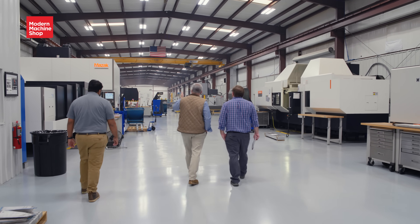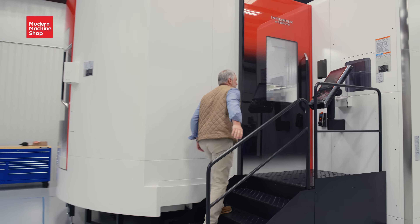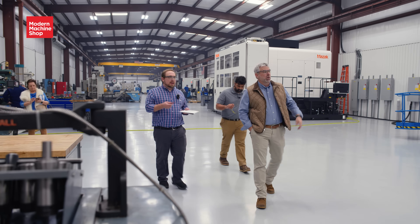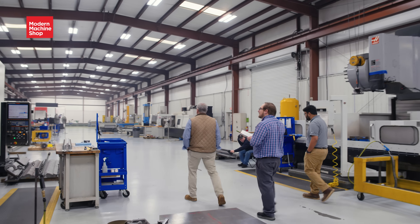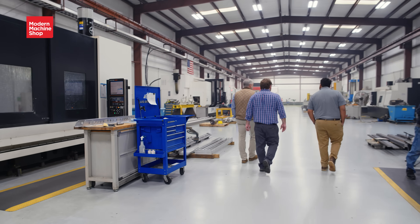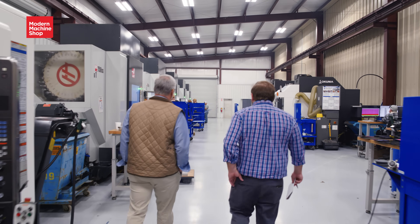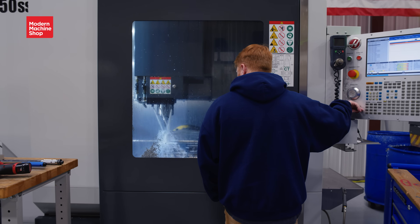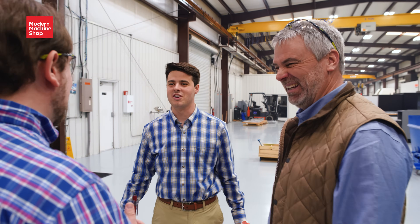A lot of times I'll walk through the facility and remember back to those younger days when we didn't have the technology or capacity we have now. I can never forget that we're a truly blessed business, and I'm very grateful. It's humbling to walk through Aerotech today versus what it once was. That's a tribute to the employees we have here and the customers who trust us to run their parts. I get a lot of the recognition because I'm the owner, but let there be no misunderstanding — this was a team effort from day one.